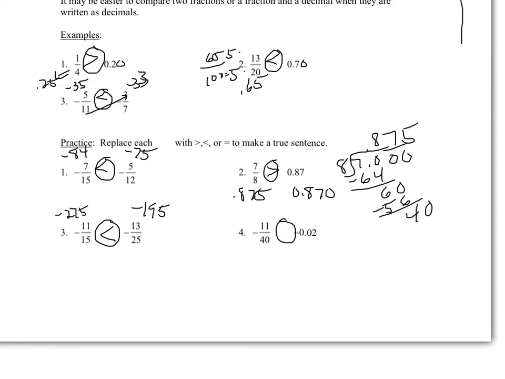And then for the last one, we've got negative 11/40. Now if we wanted to change that, we could do 11 divided by 40. Add a decimal. Now 11 will go into 110 twice. Something you might want to see is that it'll go in 80 times and we'll have 30 left over. You can almost stop there, because we'd have a negative 2/10 and this is a negative 2/100. You know, this 2/10 is going to be bigger than that. But because we have negatives, it's actually going to be less than. You don't even have to keep going.